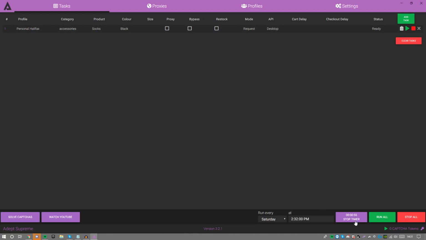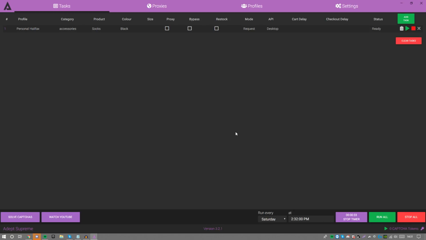So as you guys can see, in 55 seconds, supposedly this task will run. This is for in stock IM. Now how Adept works is, as you can see, we have zero captcha tokens currently, and when we hit 30 seconds, Adept will automatically pop up a box. Now when this happens, what you guys are going to do, maybe at work or school, is go onto TeamViewer. I will leave a link down below for that as well if you want to check that out.